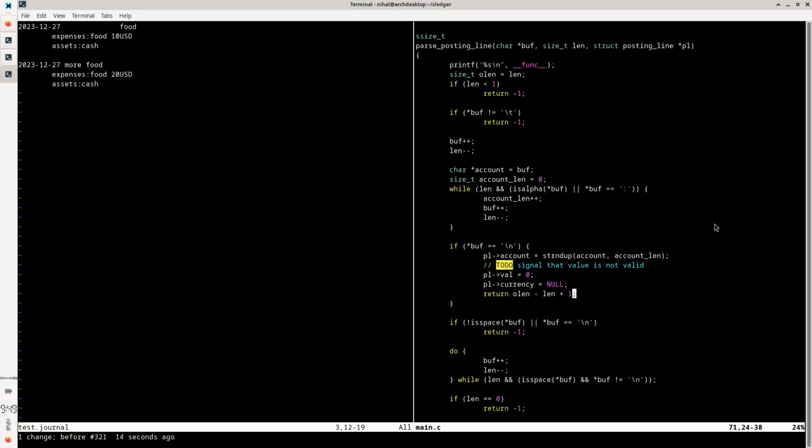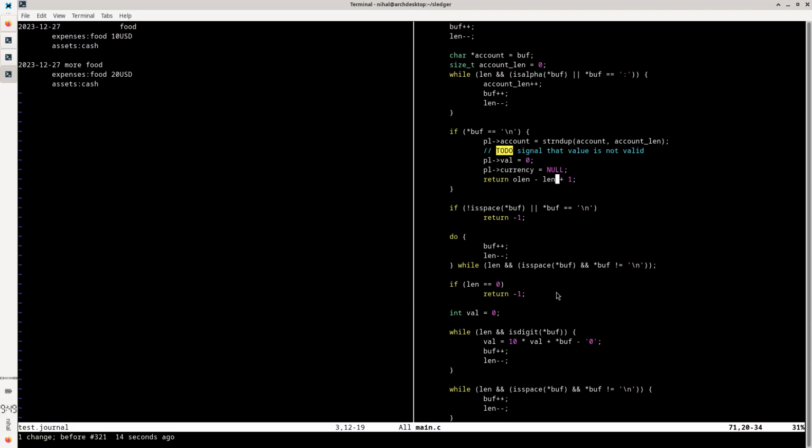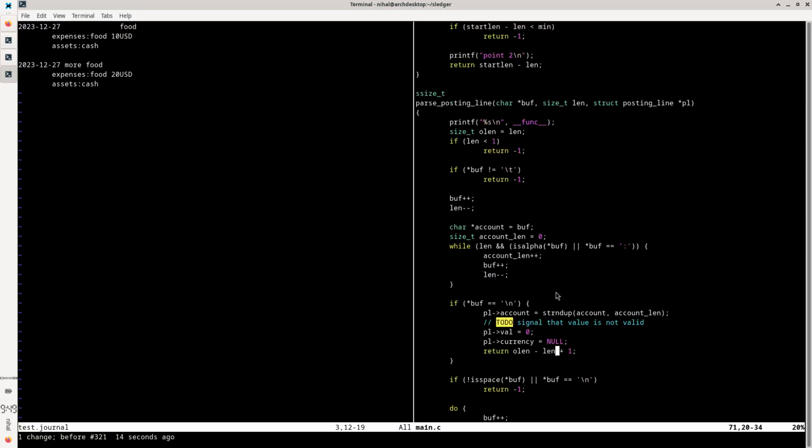Okay, so I think this value must be wrong then. Maybe.